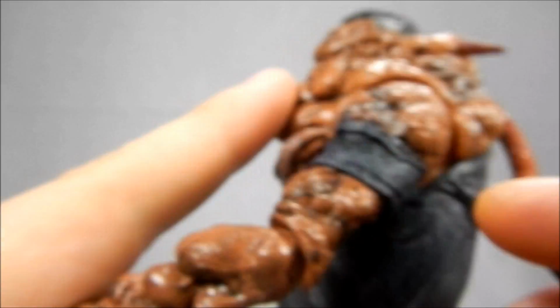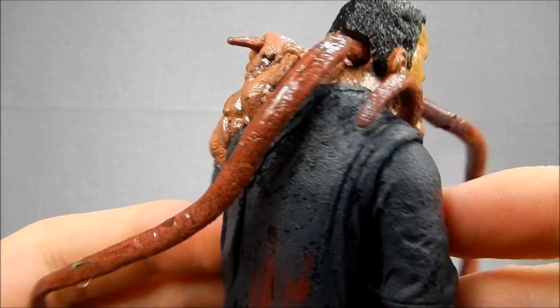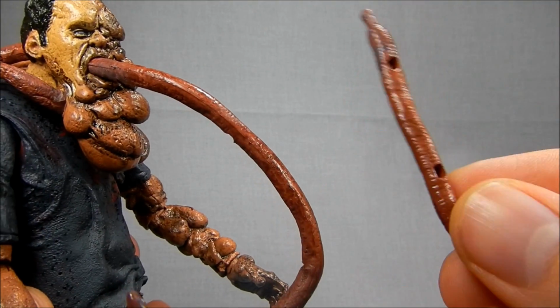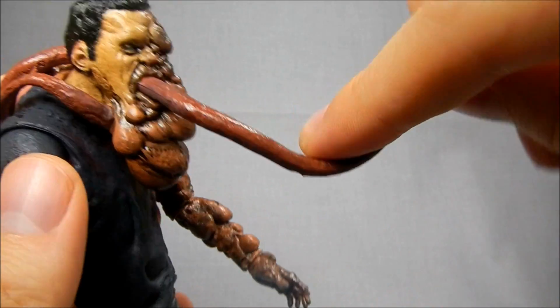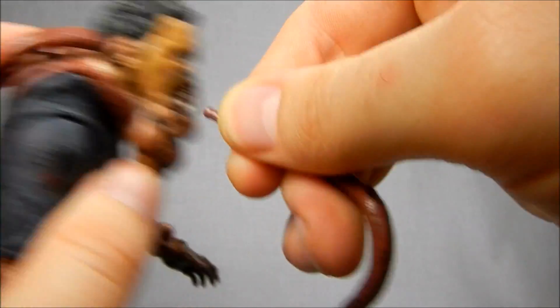The tongue that comes out of the back here, if you look on the inside, there is actually a wire there, so that is fully bendable as well. Both tongues that can go in his mouth are interchangeable, also have wires. You can see the holes, and there's a wire inside. So this can be bent to your heart's content, make it nasty or wrap around another character. Very cool. Let me get that out of the way so it doesn't interfere with the camera.